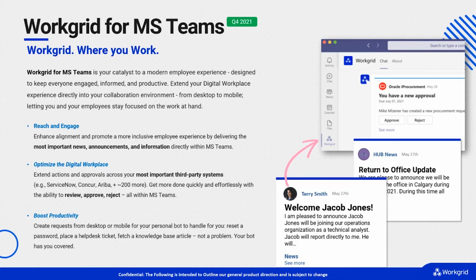And to help me demonstrate this new functionality, I've invited our product manager, Mike Meisner, to share a demonstration. So Mike, with that, please go ahead and take it away. Thanks, Peter. Hey everyone, Mike Meisner here, and I'm really happy to show off our new Workgrid app in Microsoft Teams. Microsoft Teams is our newest channel, or newest way to interact with Workgrid. So Workgrid is now where your employees are, where people are spending their days. Everyone's in Microsoft Teams. So now as the employee, the end user, I no longer have to pivot out of Microsoft Teams to use another channel or application.